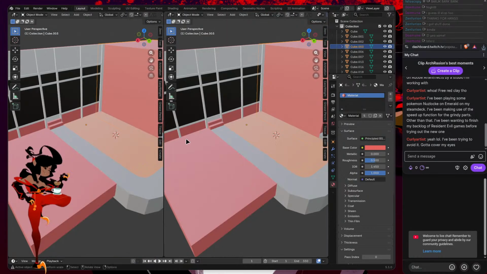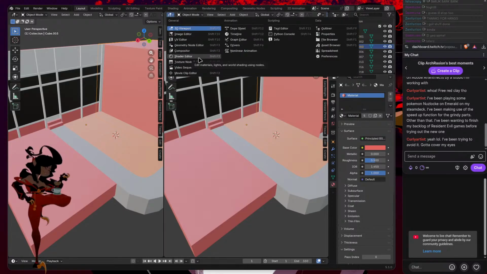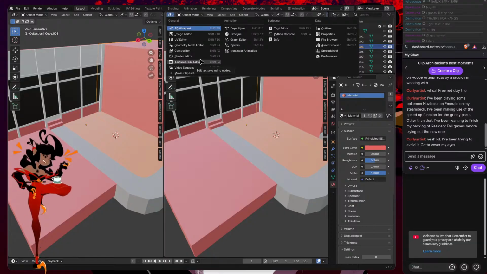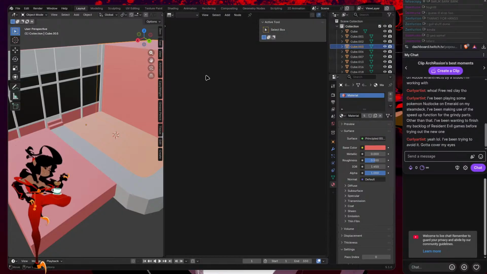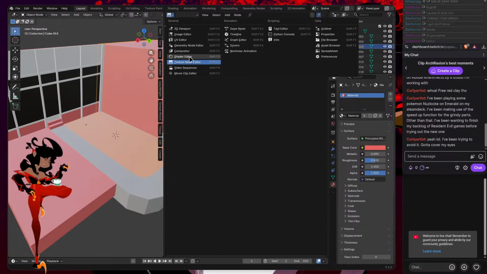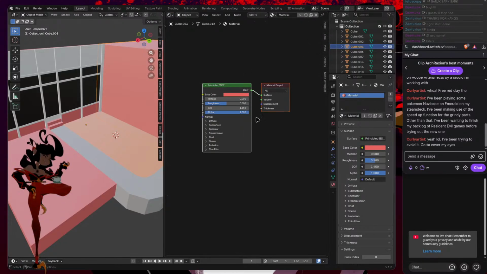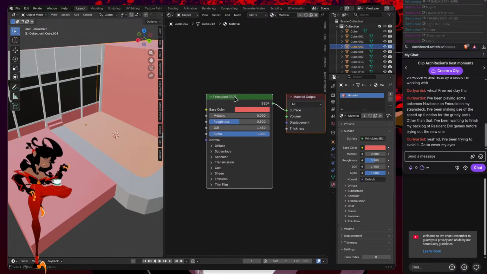Yes. What I need to do is a vertical split, and then I need to turn this. Let's see, do I want to do shader or texture? What's a texture node editor? That looks like not what I want. Shader editor, that looks like what I want. Shaders.